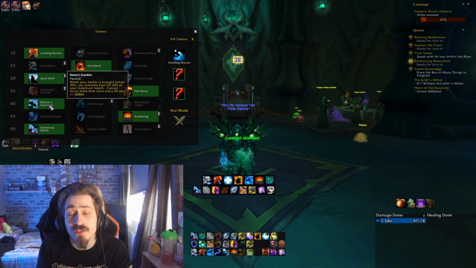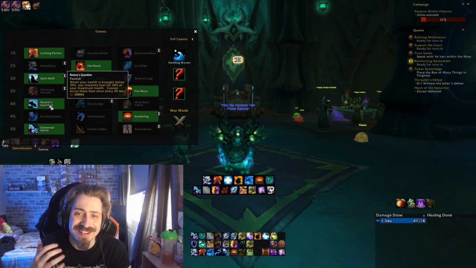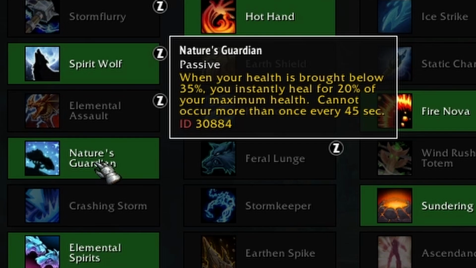Next up is another utility row, and we're going to be going with Nature's Guardian this time. When your health is brought below 35%, you instantly heal for 20% of your maximum health. Cannot occur more than once every 45 seconds. So this basically works as a cheat death. When you hit a certain threshold of health, you will instantly gain back 20%. And a 45-second cooldown on that is not too shabby, considering how long it takes to get through packs and certain areas of dungeons.